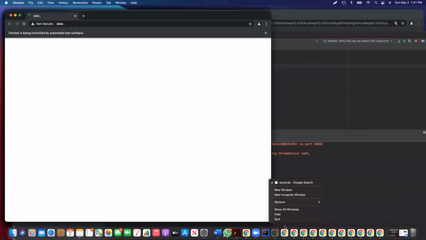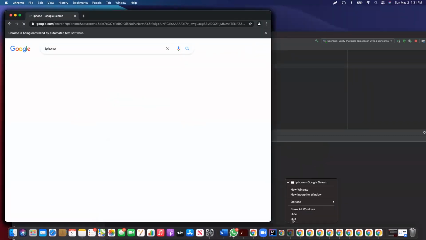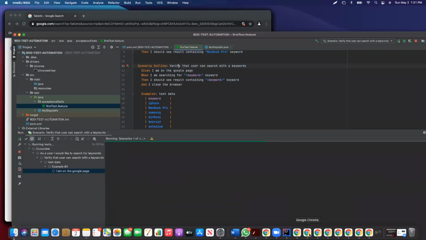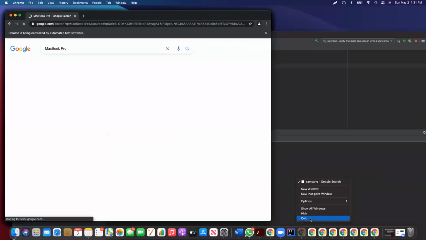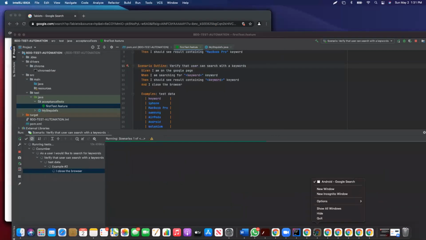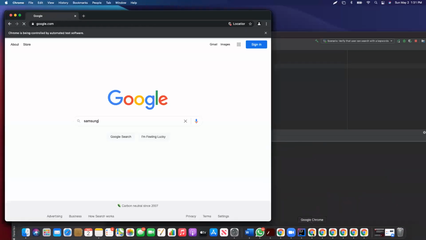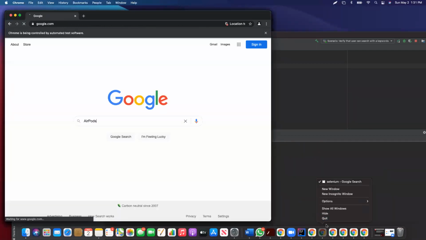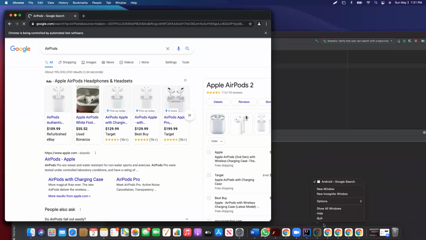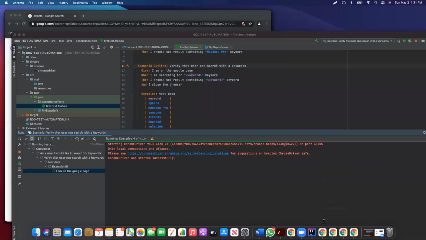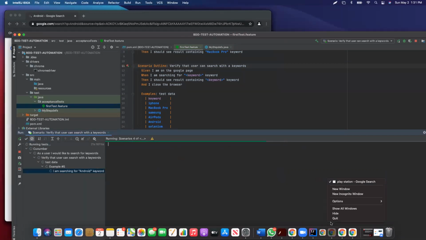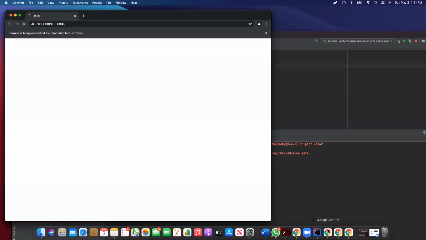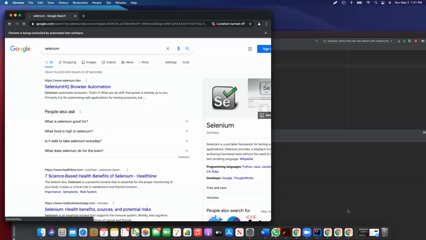It will probably just go and close the browser by itself. I don't have to see these garbages here. See, it's opening and it's closing, which is good. Before it was just piling up, which wasn't good.